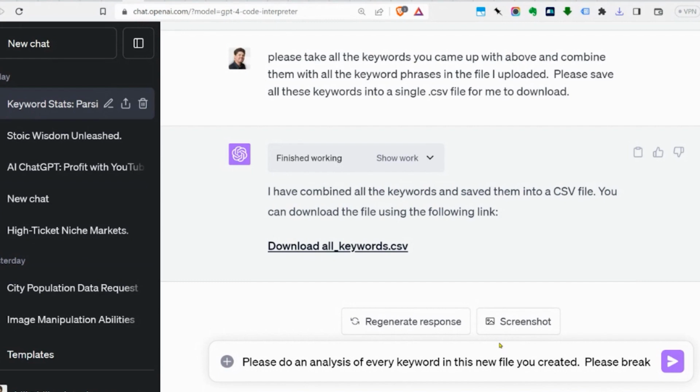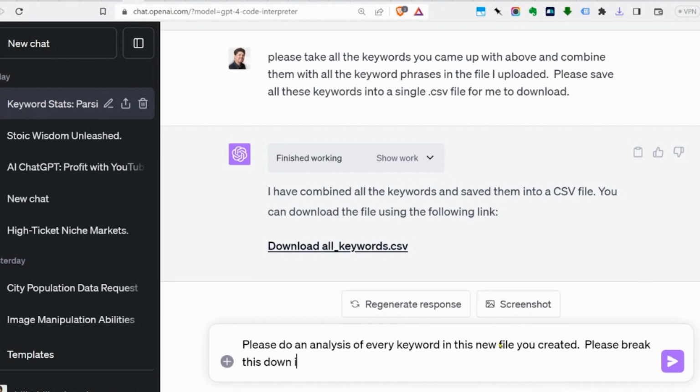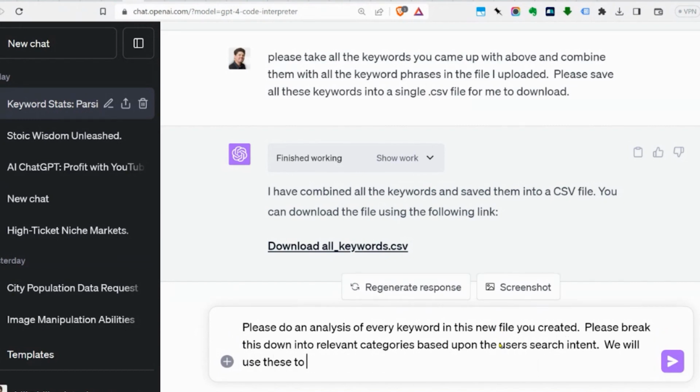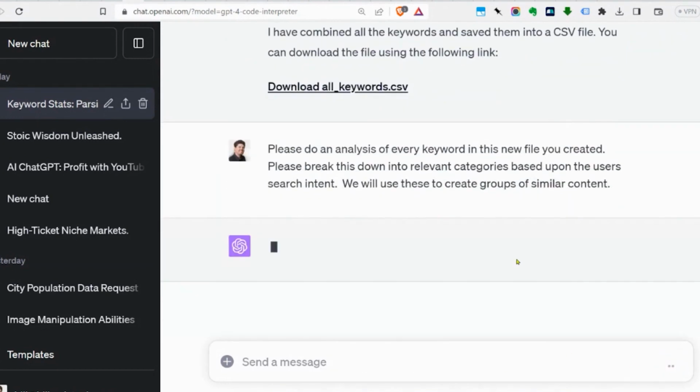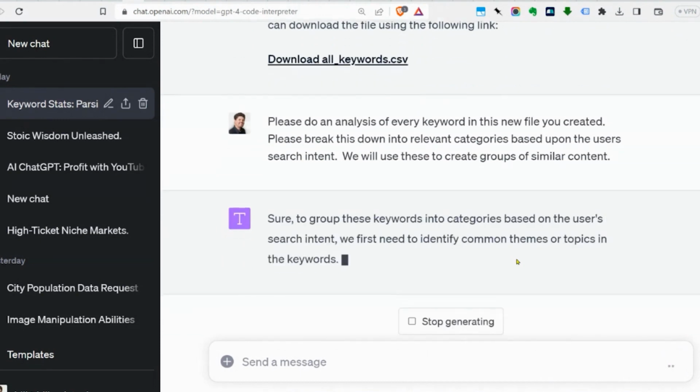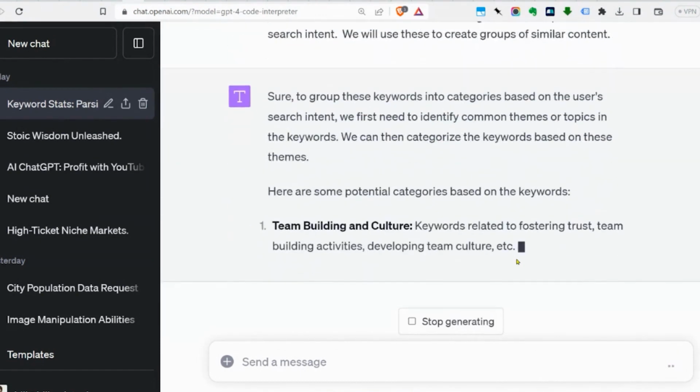Please break this down into relevant categories based upon the user's search intent to create groups of similar content. Okay? So we're now telling it to take the new combined list, do an analysis, and then create categories for us.